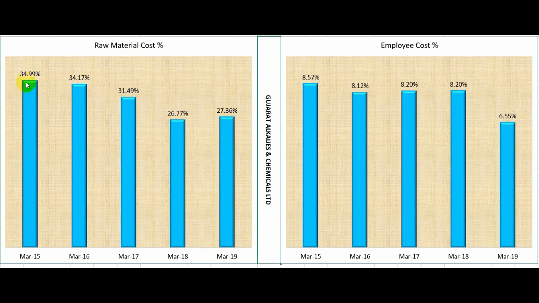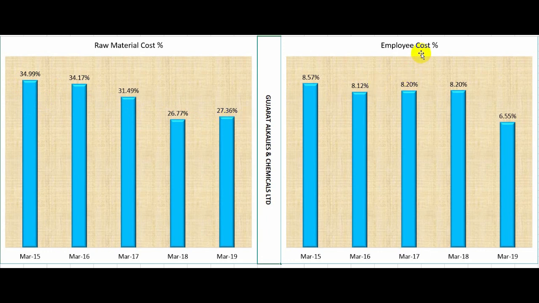So the company is managing to control its raw material cost, or the company's sales has been increasing consistently, which we saw earlier, that the sales has been growing steadily. That is what we should be looking at, that the company is controlling its raw material cost. So 34% and even 27% is a very good figure. We also need to cross check the industry raw material cost for other companies.